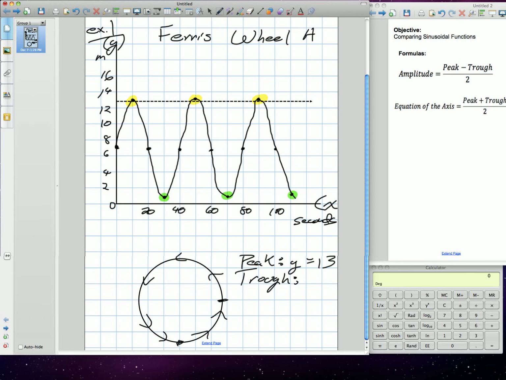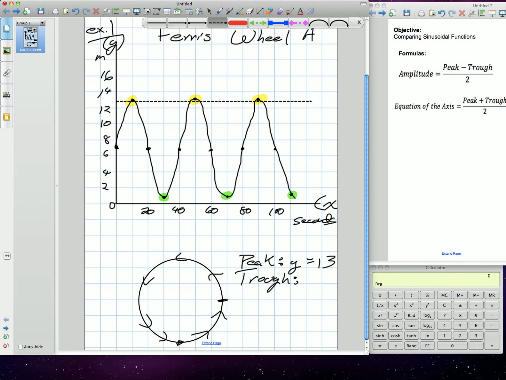We're going to do the same idea with the trough. How many troughs do we have in this one? We do get down here, it looks like 3 times. Okay? And how high off the ground is the trough? Yeah, we're at 1 here. So our trough would be y equals the value of 1. So essentially what we're doing is writing the equation of a line that's horizontal. So y equals 1. So we have 2 lines. We have a top and a bottom of this Ferris wheel.